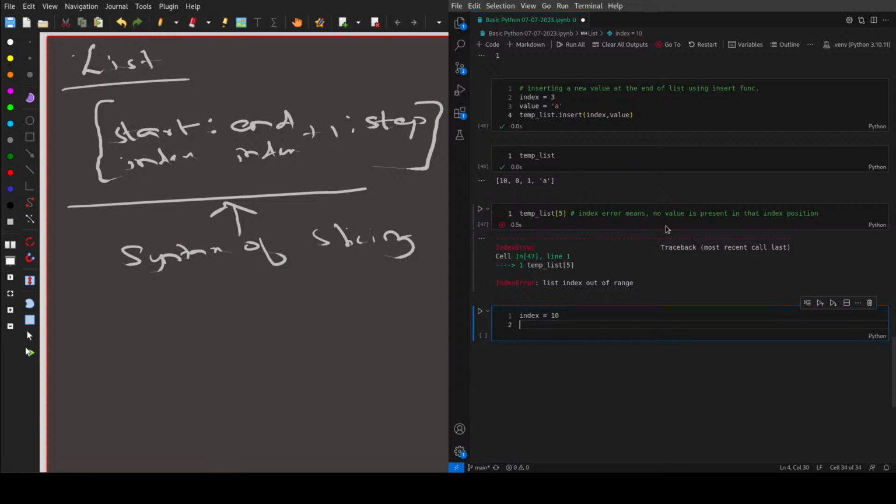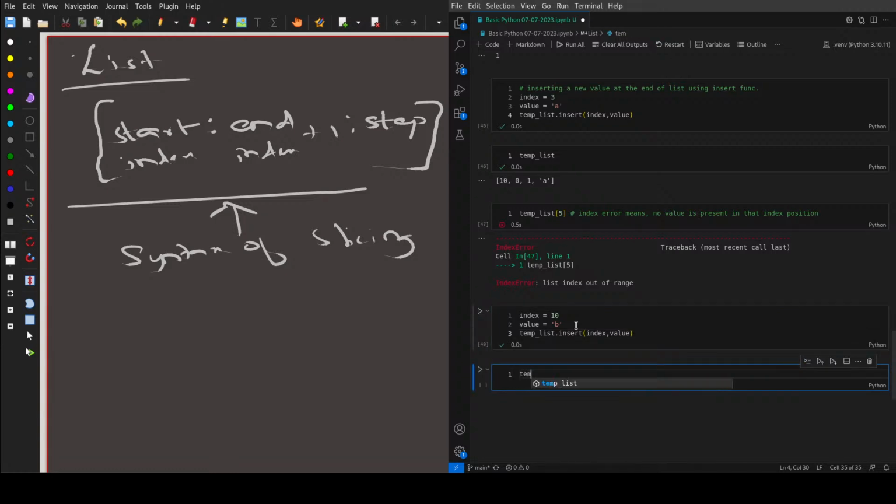Let's see what happens if this list has index till 3, and now what happens if I try to insert some value at 10th index? What can you infer? What can you observe?